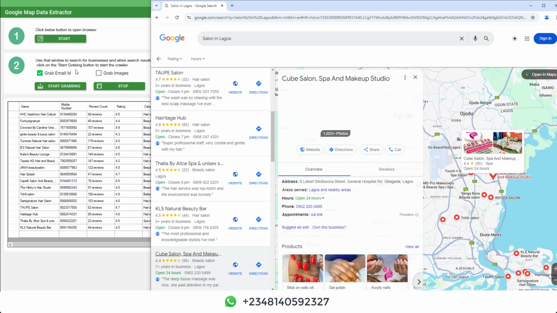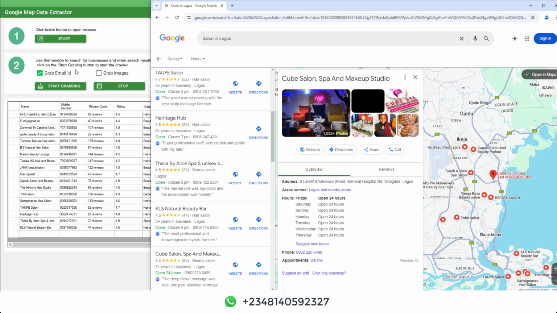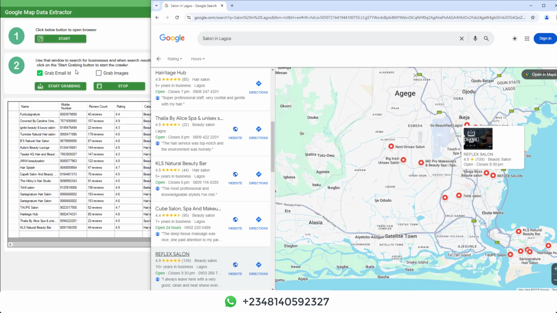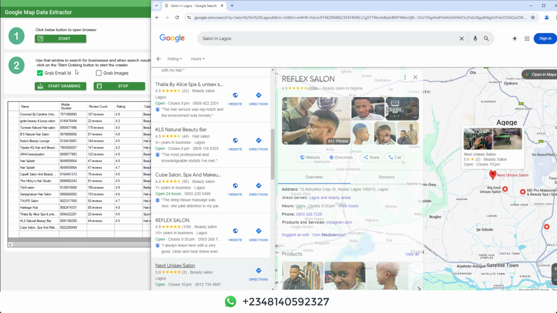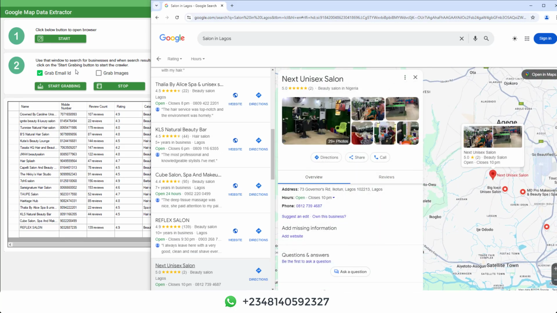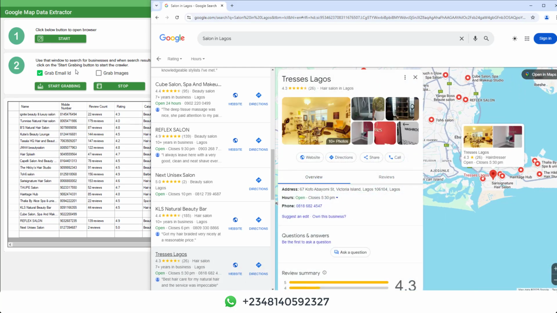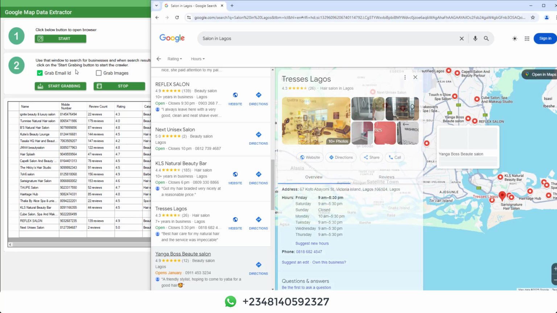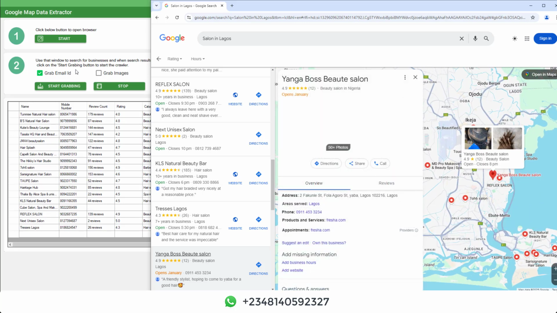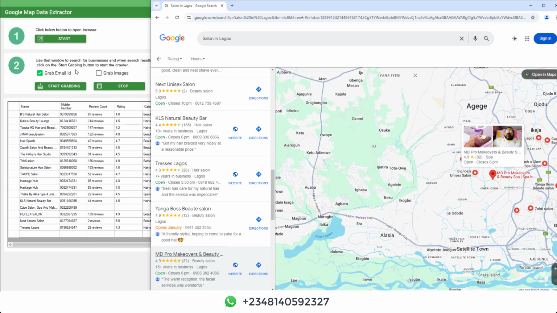But mostly those that are into marketing or website design or anything digital or even physical, the reason why you can use this to pitch your physical business is that the location has to be where you can reach. Let me say you are in your state and you want to pitch your physical service to people that are in the salon business, or the real estate business, or any business at all. You just go ahead, do the search.